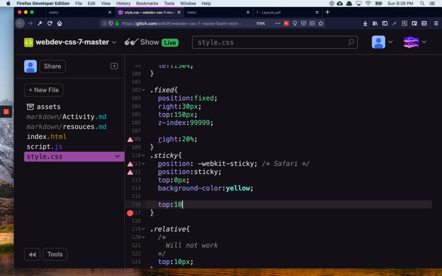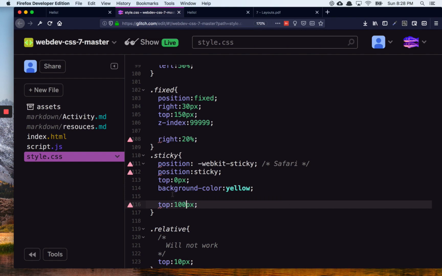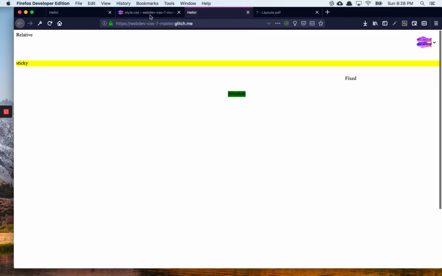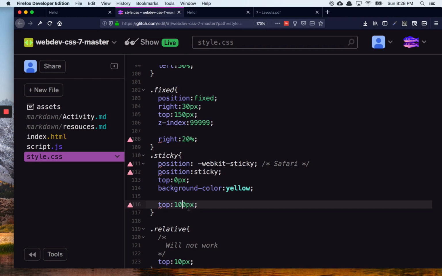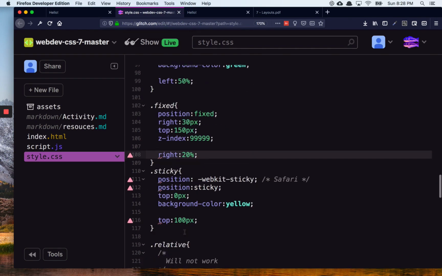So I'll be able to delete this later when I am setting up the lesson for y'all to download so you can have a fresh copy. So I'm just going to make my changes down here. Let me make this one 100 to make sure that it's being listened to. So even though there's a duplicate property, because this top is higher up, it's going to be ignored. And this is the one that it should have. So if sticky is still lower down, it means that we're not having a problem. So we're good in that regard. No, we can leave that there. So we are back up here. Just wanted to make sure I could leave everything so I could just delete these at the end.